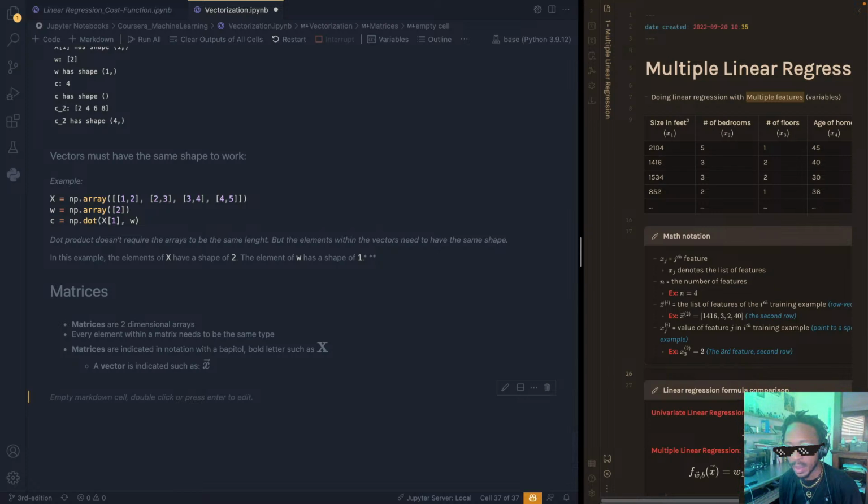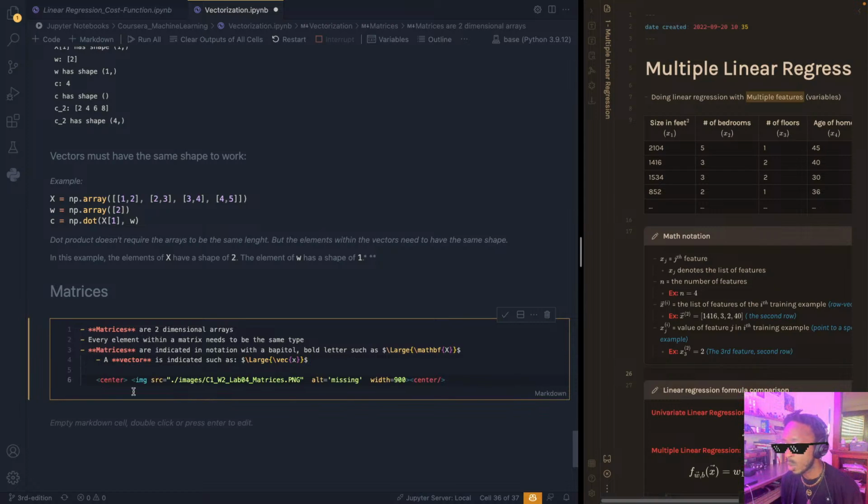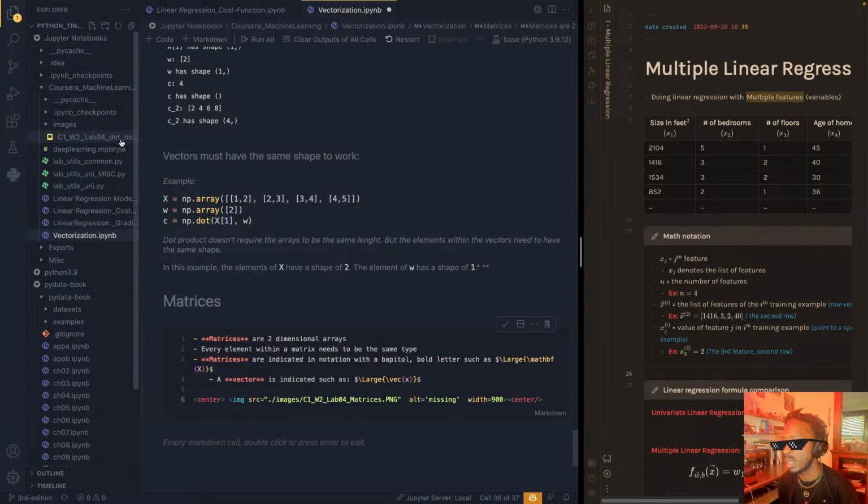Okay. So for this situation, m is the number of rows. Oh, actually, let me grab this image here. There's an image that I think will be helpful for understanding what a matrix looks like. This is not my image, by the way. This is one that's provided by the Coursera course. So please don't walk away thinking that I made this image. I try to let y'all know when something is not made by me, just because I'm not trying to get sued. I don't know if they can do copyright strikes for images, but I'm not going to figure it out.